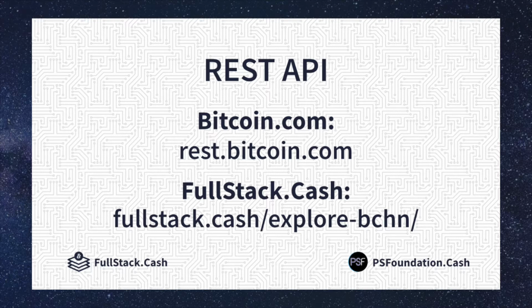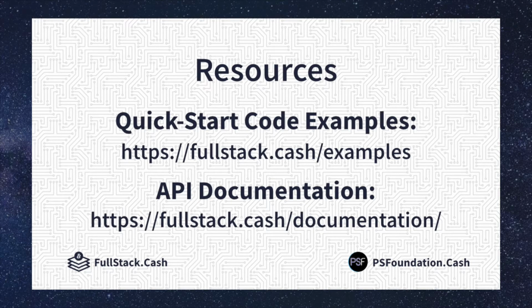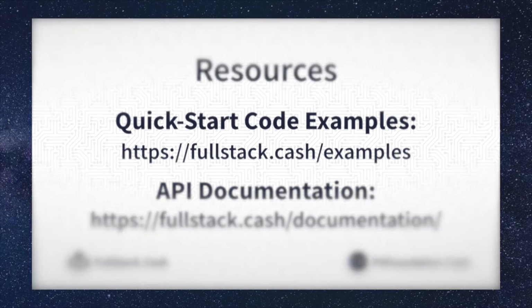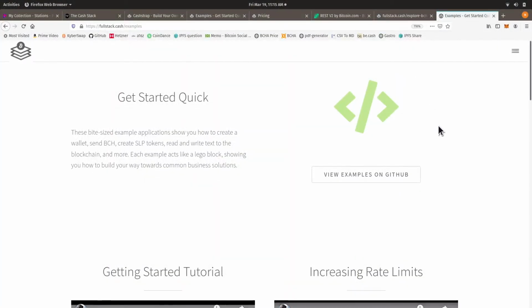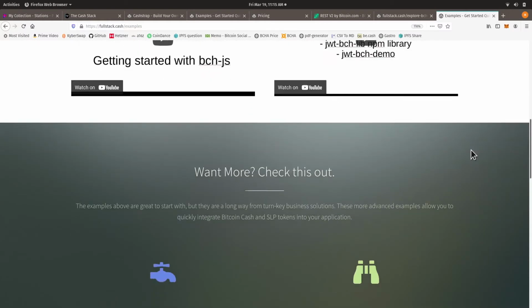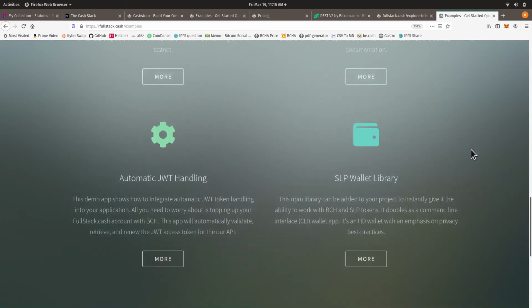That's pretty straightforward in terms of the REST API. They offer a REST API. We offer a REST API. A lot of the endpoints are the same or very, very similar. In order to orient yourself even more, we have these quick start example code. This is mostly focused on JavaScript developers. So we use a JavaScript library called BCH.js, which is forked from Bitcoin.com's Bitbox JavaScript library, which I helped develop with Gabriel Cardona a couple years ago.